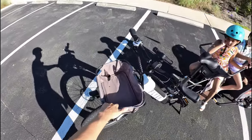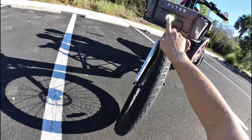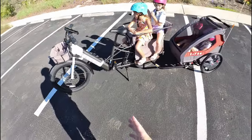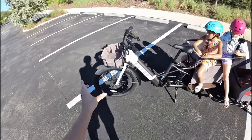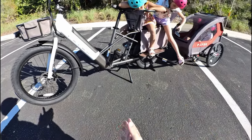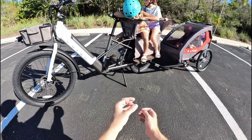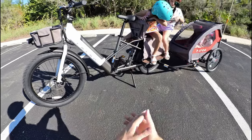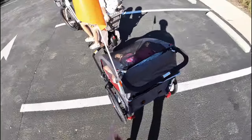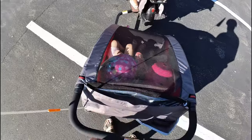I also have the front rack here that does a great job collecting sandals as we're taking this to the beach. The headlight is on for extra visibility during the day. Now there's no suspension on here, but this is actually one of the smoothest bikes I've ever ridden. Part of that is these really fat tires — especially the 26-inch up front — that do a great job soaking up bumps. We have a smaller 20-inch wheel in the back that makes it easier for kids to get on and off. The kid carrier zips up, and you just unbuckle some clips to convert it into a grocery carrier. I love the stroller because if it starts raining, there's a plastic cover that attaches and detaches with just a clip plus a safety mechanism on the back.